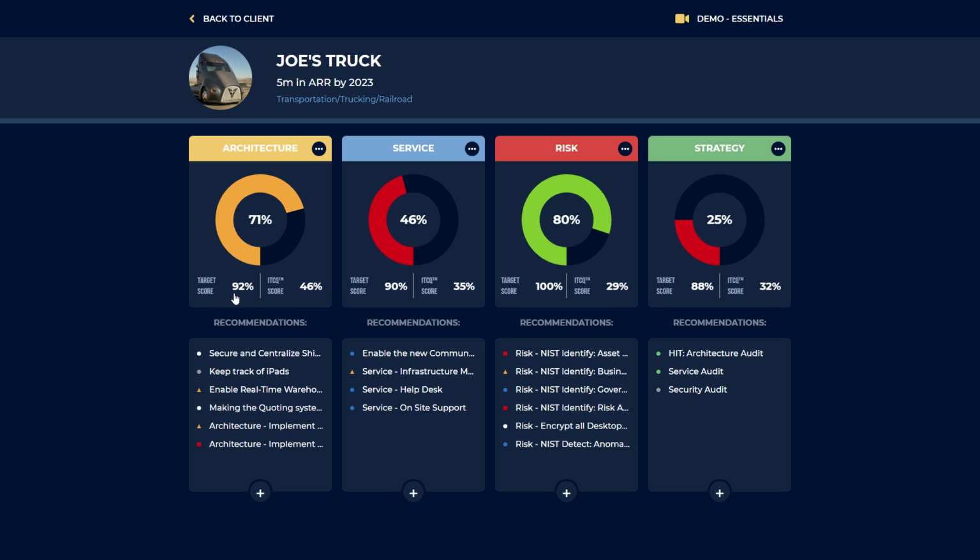So what we want to show you today in this VCIO dashboard is that this is easy for your clients to understand. And because it's easy for your clients to understand, it allows them to buy into projects. So let's start at the top here. Up here you have your MSP's name, and you can show them, just kind of keeping you in front of them the whole time. Again, this is my demo dashboard.